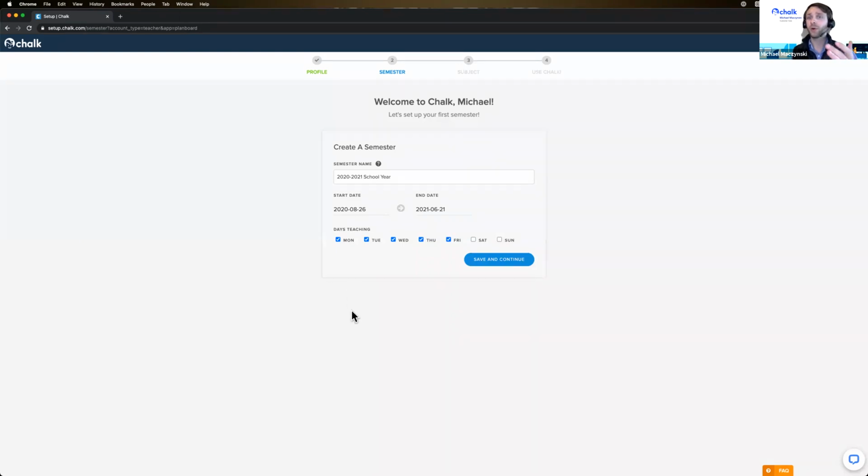One thing I want to quickly touch on while we're on this page is, I know that in the past, some folks might look at this and see that it says semester and be inclined to just create it for a semester at a time. I would only recommend that if you are very much semester based and you never have any classes that run the full year. For most everyone, it makes the most sense to set up for the entire school year, because that's going to allow you to have your lessons flow throughout the whole year.